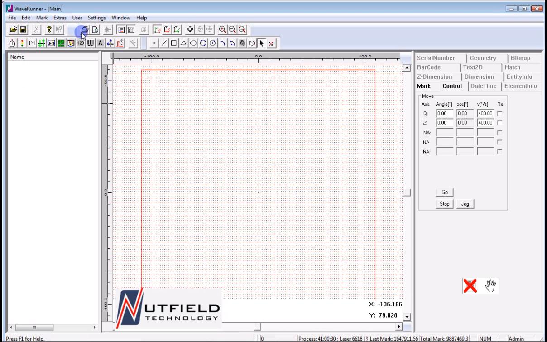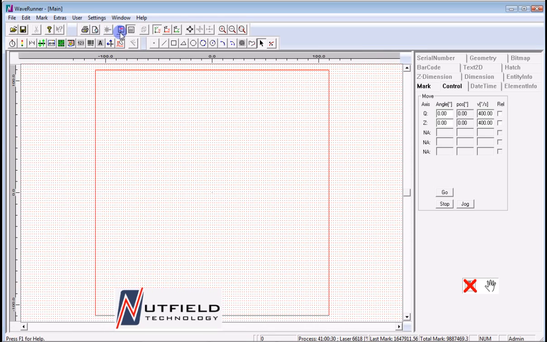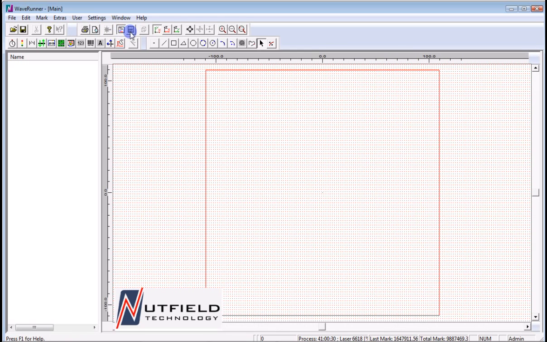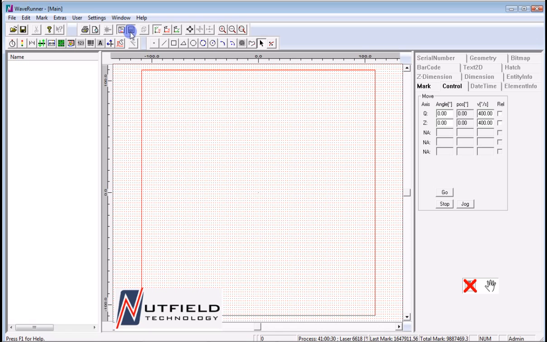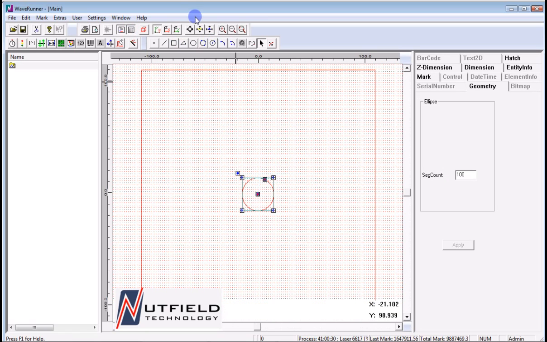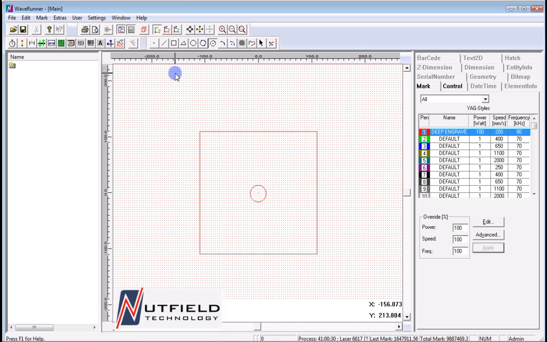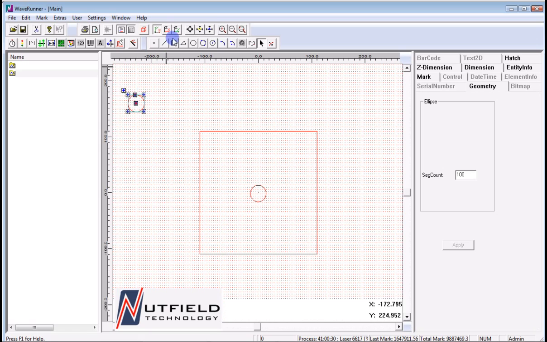Next is the Camera toolset. Here we can print and print preview, as well as turn on or off the entity list and entity property sheet. The 2 most commonly used tools here are the Fit Working Area and Fit Selected. These tools are very useful when quickly switching between the active entity and the entire workspace.